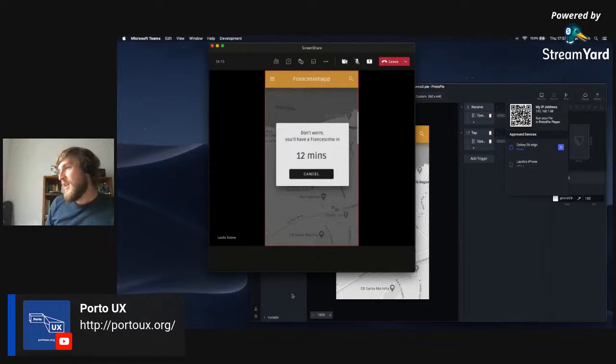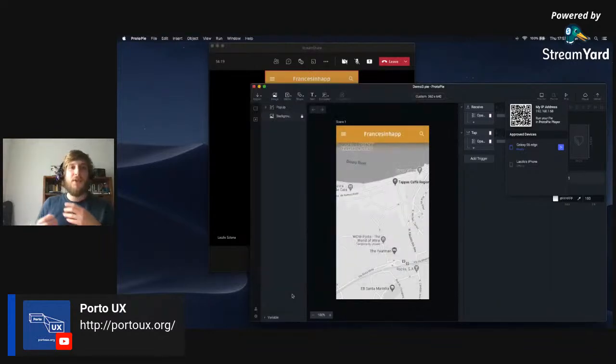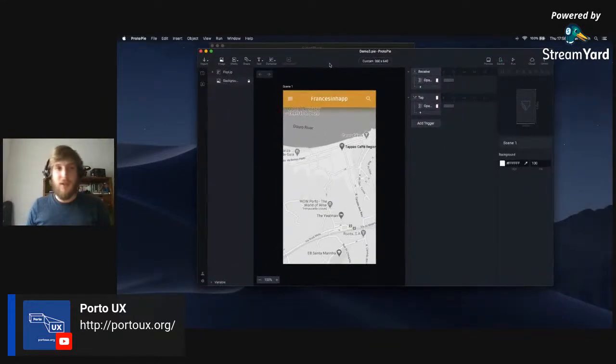So yeah, this is a very, very basic use case, but of course, you can do a lot more. You do have to know how to program an Arduino a little bit, but you can send a message to ProtoPie from the Arduino, and this way you can encode things, you can encode button presses. There's a really impressive example online from the guys who made ProtoPie, where they actually recreated an entire arcade game, like Space Invaders style, and made a joystick for it. And the whole thing, nothing is coded, everything is in ProtoPie, and you can play this game fully. So there's really quite a lot that you can do with that.